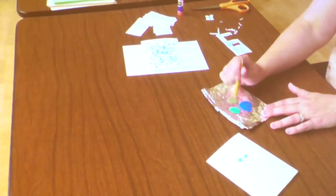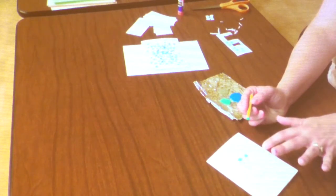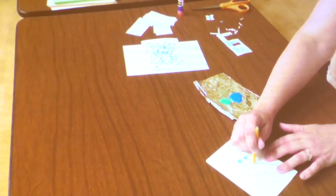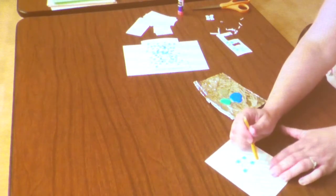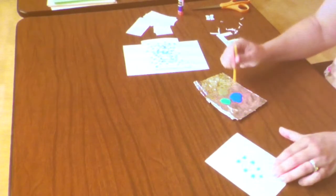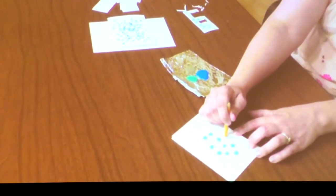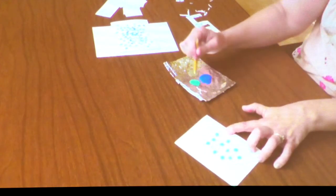I'm just going to start with the teal. Get a little dab of paint on the end of the pencil, and I'm going to start at the center and work my way out. I do about two dabs per dip. I'm going to start overlapping the dot over the letter, half on the letter and half on the cardstock, and this will make it so that you really see that it says "Hi." You do want the dots to overlap a little bit over the letters.